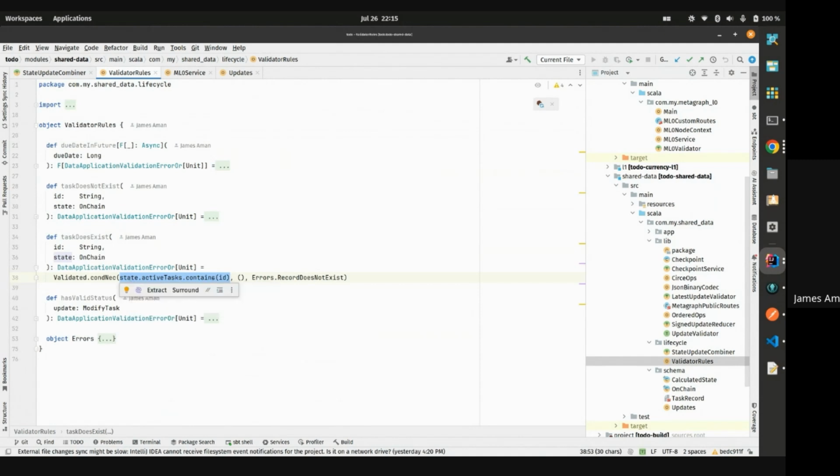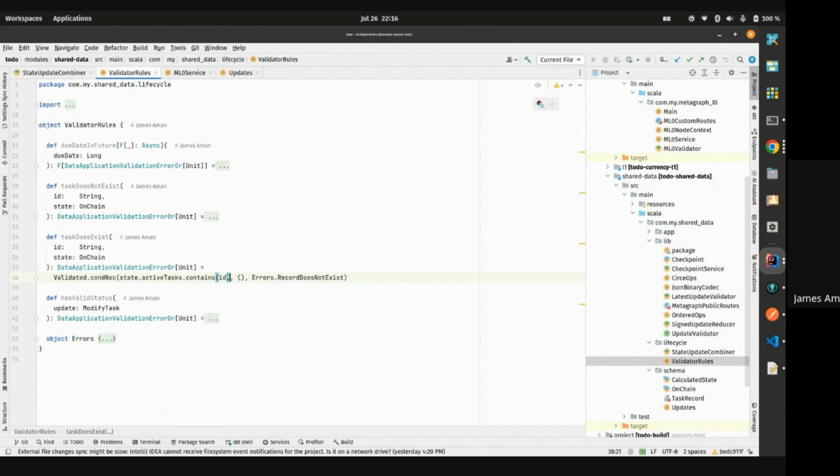We're gonna check that the active task contains that ID. And then this extra part here, this validated connect thing, is kind of just a fancy type thing for helping us do things. But you can really think of this inner argument to it like a ternary if you're familiar with JavaScript. Here is your test, right? This is your conditional test. And then this is the value if true. And then this is the value if false, right? And then the thing that makes it a conditional validated is this validated connect thing.